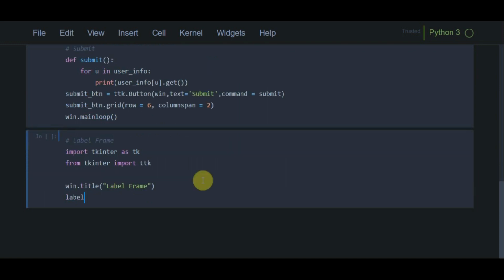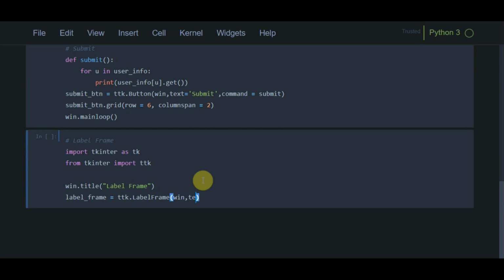I am going to create a variable called label frame, and as we have discussed, I'm using ttk in order to access the tkinter library and use the function LabelFrame. It is a predefined function in tkinter. I can create another main window by using this LabelFrame method, and first is of course win.